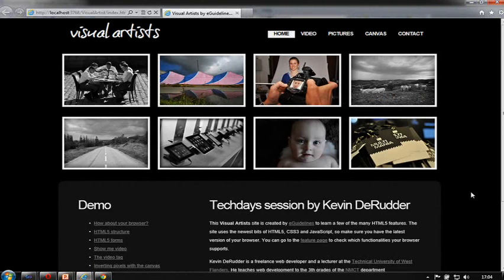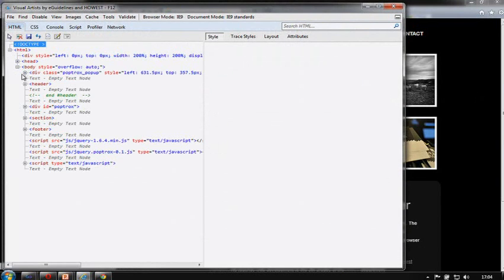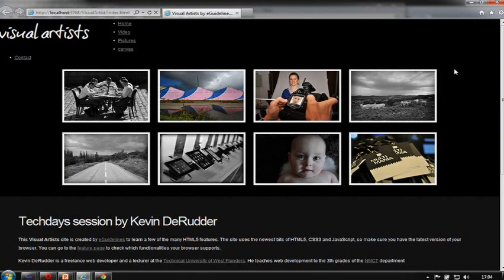Now, what is the problem with this website is, now I'm using Internet Explorer 9, and some of the features that I'm using over here are typically features that come with HTML5. For example, the header tag and the footer tag are features that are not available in Internet Explorer 8. So what I'm going to do is change the browser mode to Internet Explorer 8. And you see from that moment on, my website does not render perfectly.